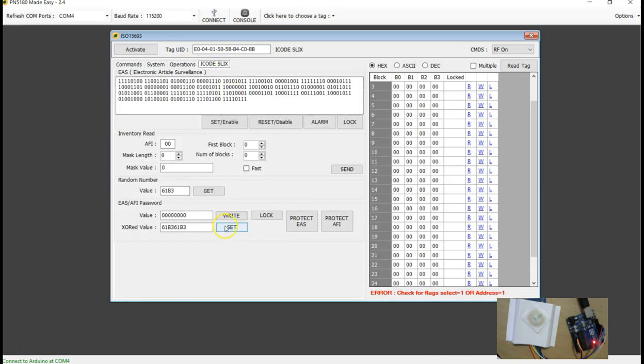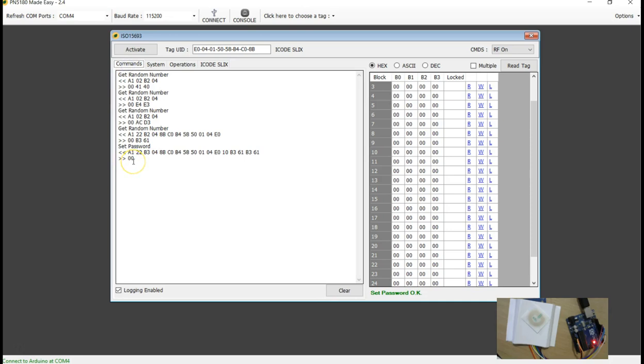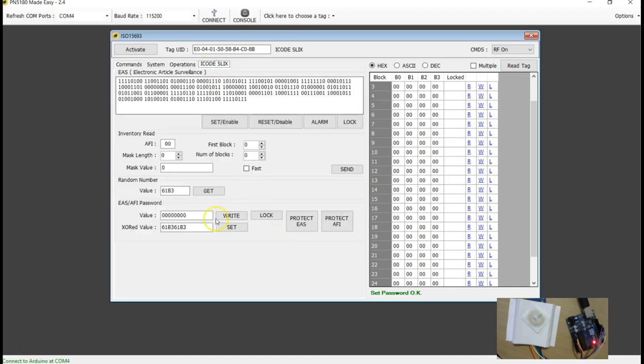Then I'm going to say set. Okay, so I have set. Now the tag knows that this software is authenticated. After that you can lock. Just to understand, locking can be done separately for this and this.